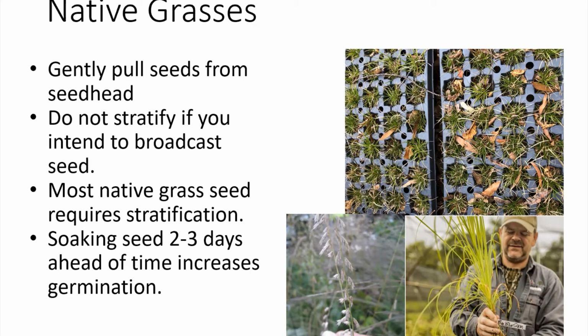So when you're collecting seed from a grass such as this one, all you do is you just gently run your hand over it, and then you get what you get. The seed that comes off in your hand, that's the seed that's ready to go. The seed that is still in the plant, I do see a few sticking out here, but that seed is not ready to go. So just leave that there. You don't want to go in there and just grab and rip it off. You don't want to use too much force. Generally, the seed heads are going to still be green.